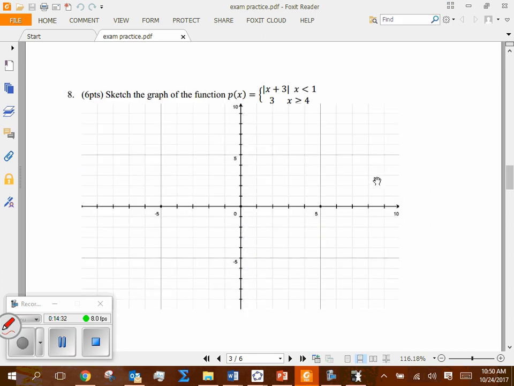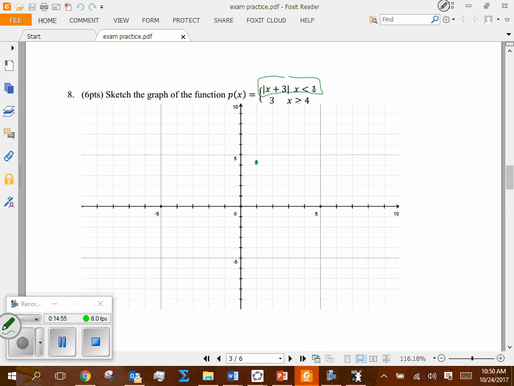Number 8. All right, remember what they want to do here. They were trying to figure out what the graph of this thing looks like, and we got a rule here for when x is less than or equal to 1. Well, first thing I'm going to do, I'm going to figure out when x is 1, what y value do I look at? Okay, so when x is 1, I'm going to put in to here, and I get a y value of 4 back. So I got 1 comma 4.